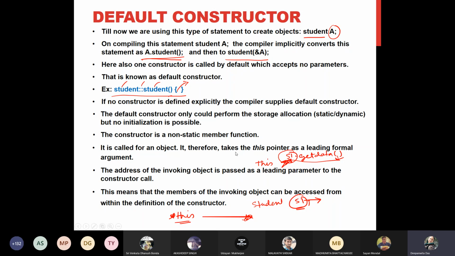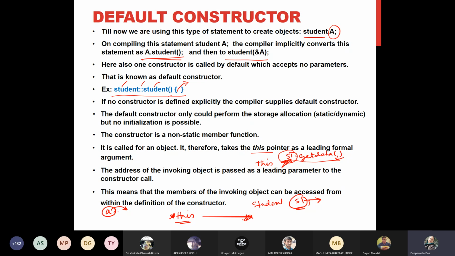That means, say I have one object a, and I am calling our constructor with this object. In the constructor this a is passed automatically, and we can use this pointer to refer to that object.